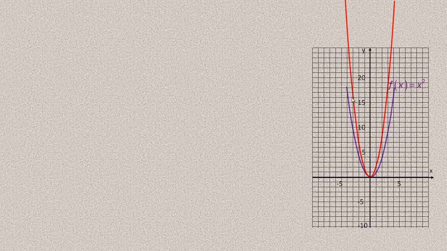It's steeper. It's kind of like somebody took a hold of it here and pulled it upwards, but kept the vertex at the same point. Now that's the graph. What I actually graphed is f of x equals 2x squared. And we're going to take a look at some points. Now, on the original parabola, we have the point 3, 9. And it's vertically stretched, so that point stretches up into, I didn't use arrows here, I didn't want the graph to get too messy, this point right here, which is the point 3, 18.